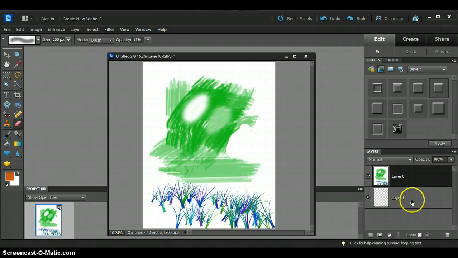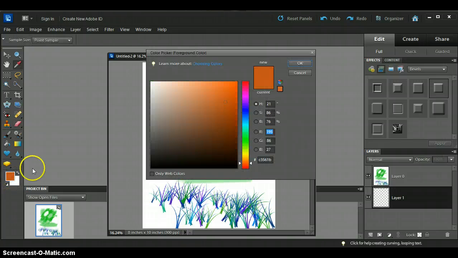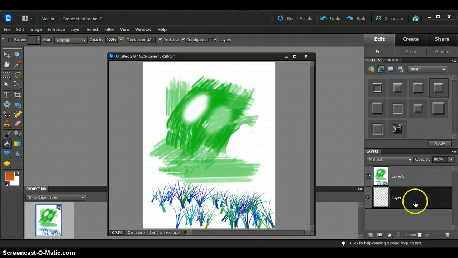For now, let's fill this layer right here with this color that got picked right here. I'll say OK, and use my paint bucket. I'm on this layer, so I'm going to fill that layer. Now you notice I erased before. I erased it to white. I had chosen white as my background color, so none of this color shows up.